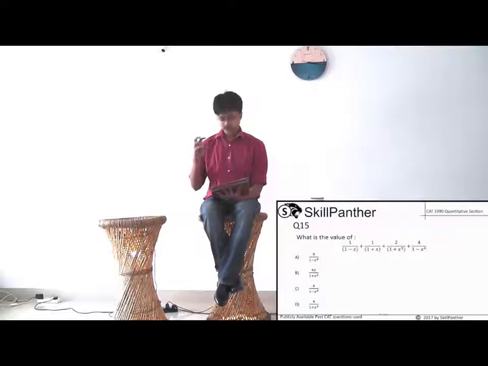Now x square itself can be thought of as, let's say, y. So now it's 1 minus y, 1 plus y. It's 1 minus y square. So this is basically 1 minus x to the power 4. And on top, again, 1 plus x square will be multiplied by 2, and over here 2 into 1 plus x square, so I will have 4 remaining. So it's 4 divided by 1 minus x to the power 4. And then the same pattern is repeated with the 1 plus x to the power 4 to get 1 minus x to the power 8 in the denominator and 8 in the numerator. That's it.